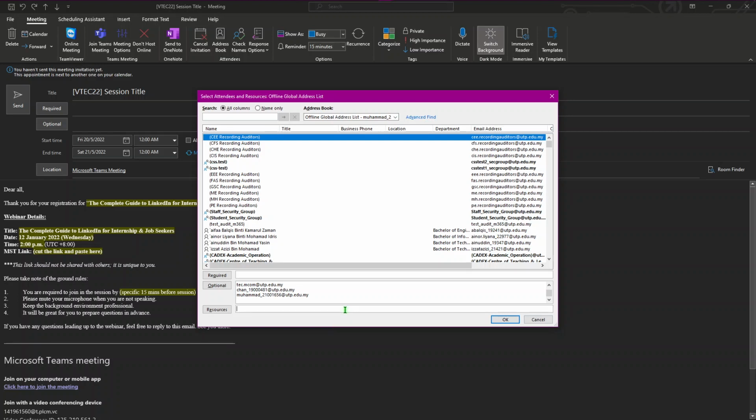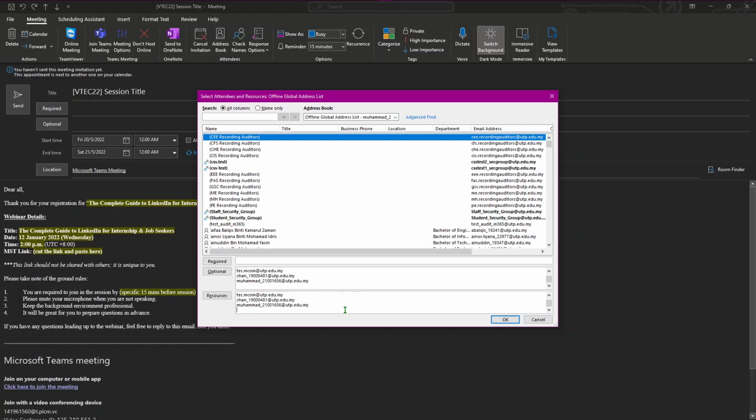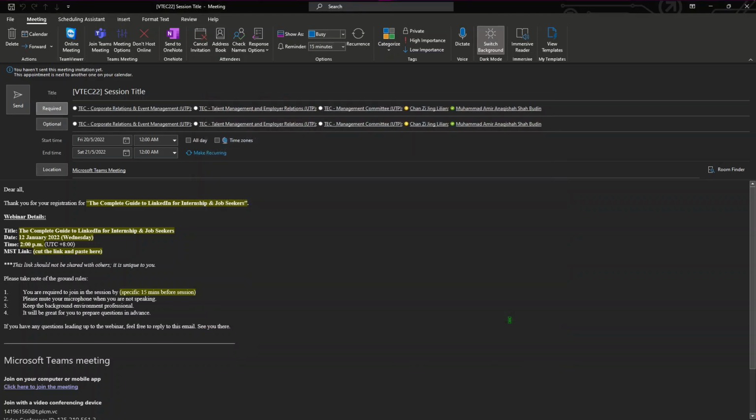So you have to put all their emails in the resources. Alright, you have to check everything one by one to make sure that no one is left out, or if there are any errors, you have to find and check them. Alright, and then click OK.